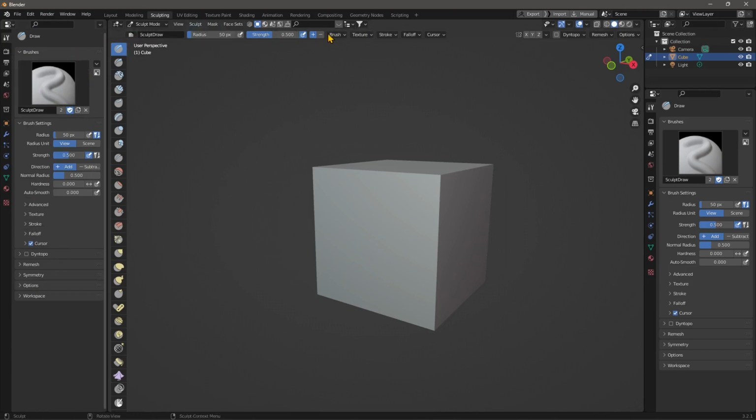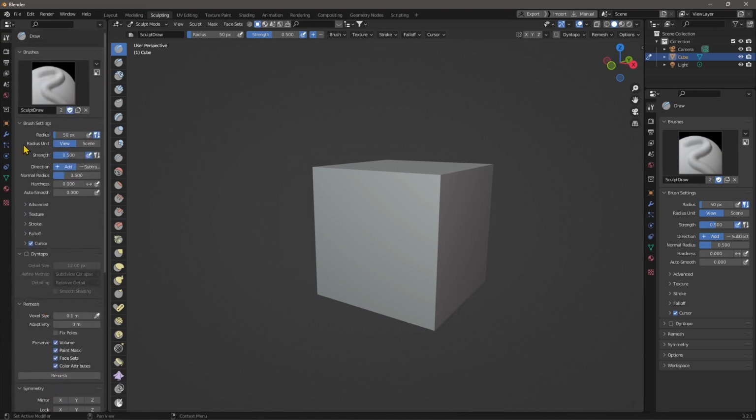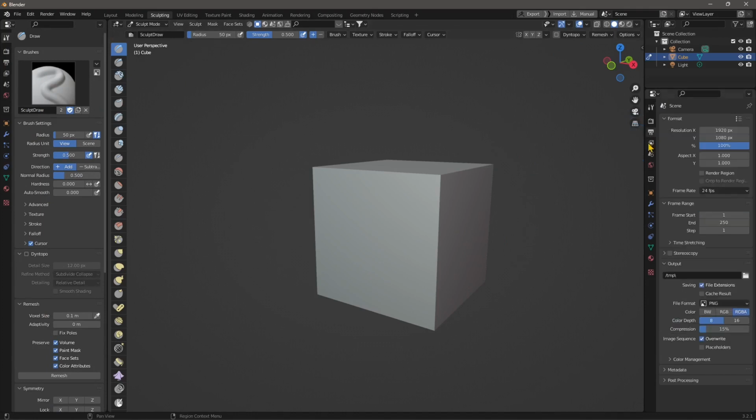These are the basic settings on the top, but also here we have some advanced features. And I can also access Dyntopo, Remesh, Symmetry, and other options that are really important. So I like to keep this right here so that I can access that quicker than going here and changing every time.